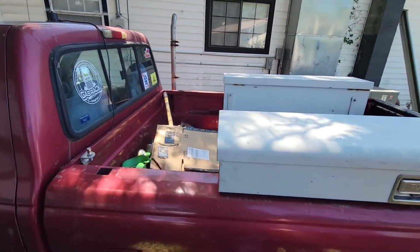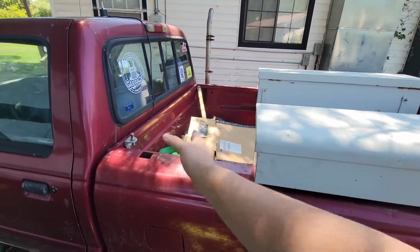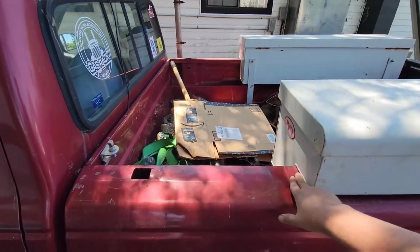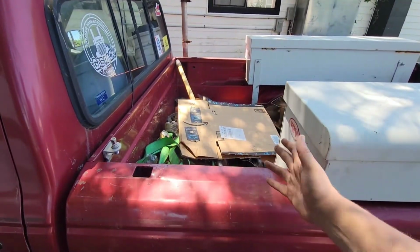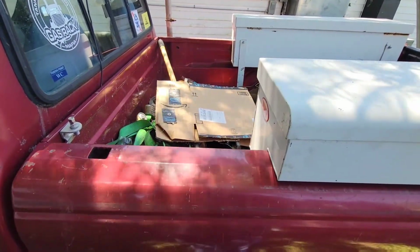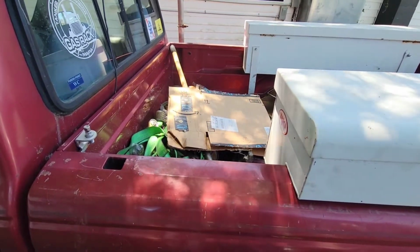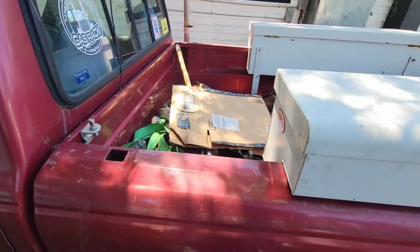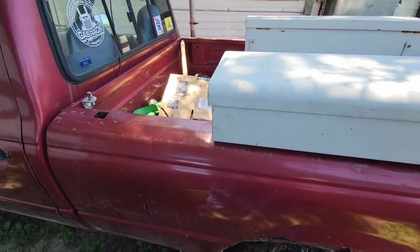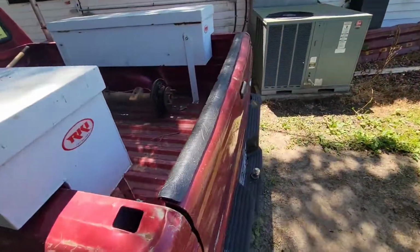Whoops, wrong button. Whenever I get that other toolbox to put in this side, here, I think there will probably be like a 2-inch or so gap, maybe a little bit more. I'm not sure. I can't remember exactly what the measurement was. I think I slid them back to, well, I said it in the video, it's either 24 or 25 inches, and I think the toolbox is 22 inches. But there'll be a little bit of a gap, which is good. Keep the lids from interfering with each other. And they really don't take up a whole lot of bed space.